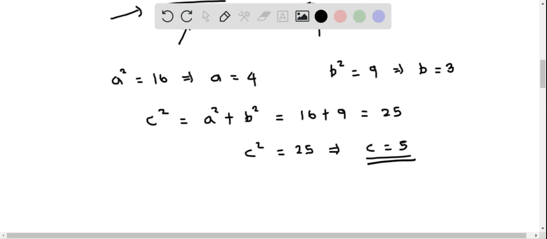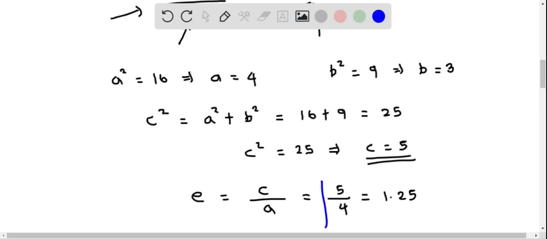Now the formula to find eccentricity: e equals c upon a. So it's basically a ratio of c with a. And so let's plug in the value of c, which is 5, divided by a, which is 4. So this is the eccentricity of the given conic. Otherwise, we can put this in decimal form, which equals 1.25. And so thus we have determined the eccentricity of the conic equals either 5 by 4 or 1.25.